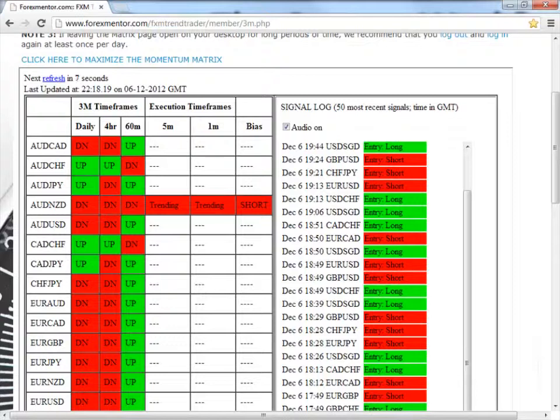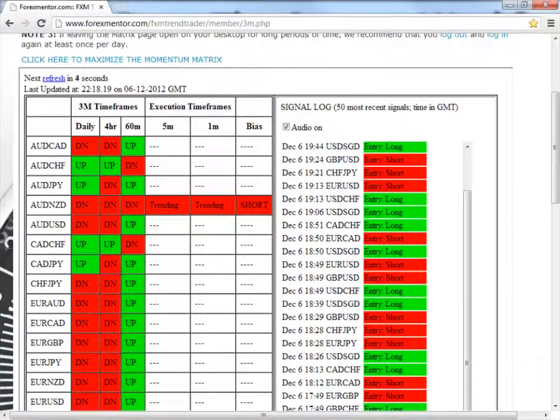When you find red lights across the board, green lights across the board, you go look at your charts for the currency pair in question and you ask yourself, okay, does that look like a continuation move of some kind? In this case, it would be short on Aussie Kiwi. Yes or no? There are additional filters we apply within our methodology.